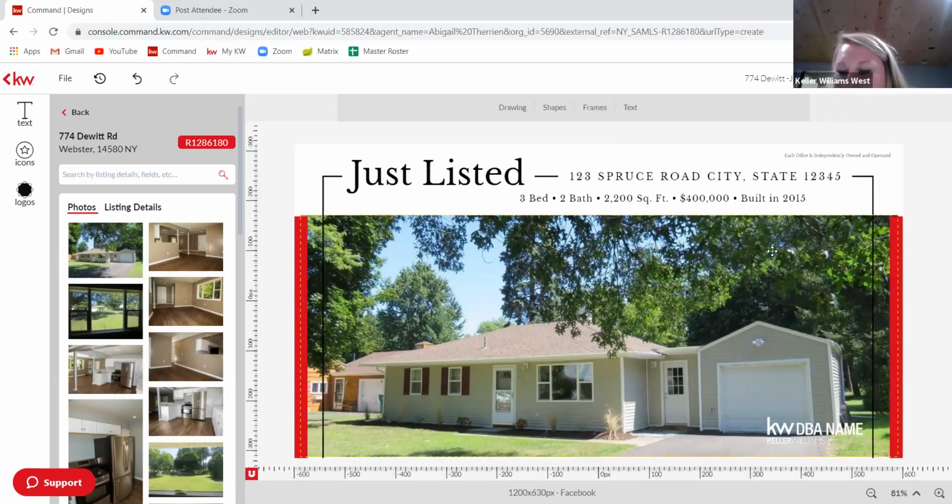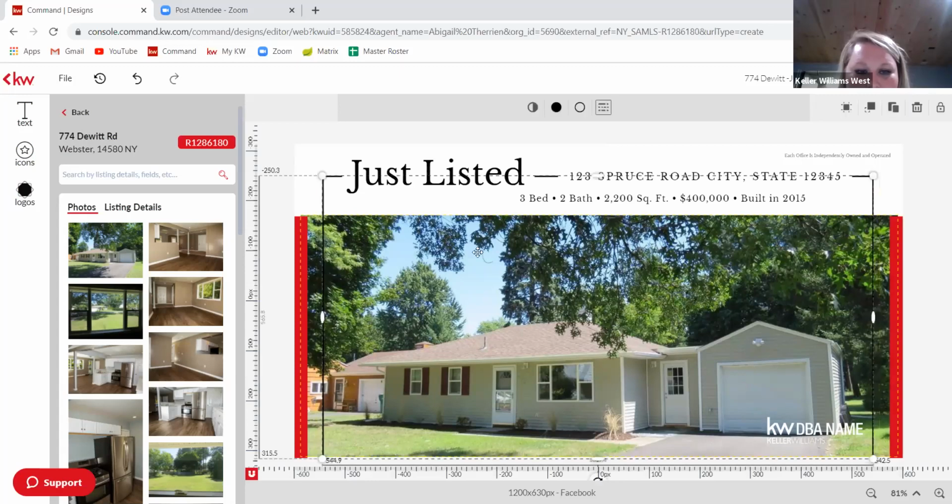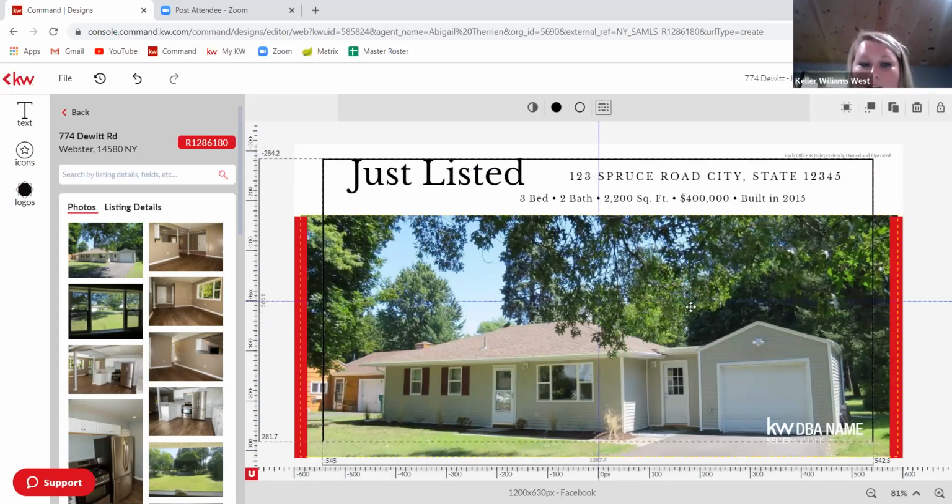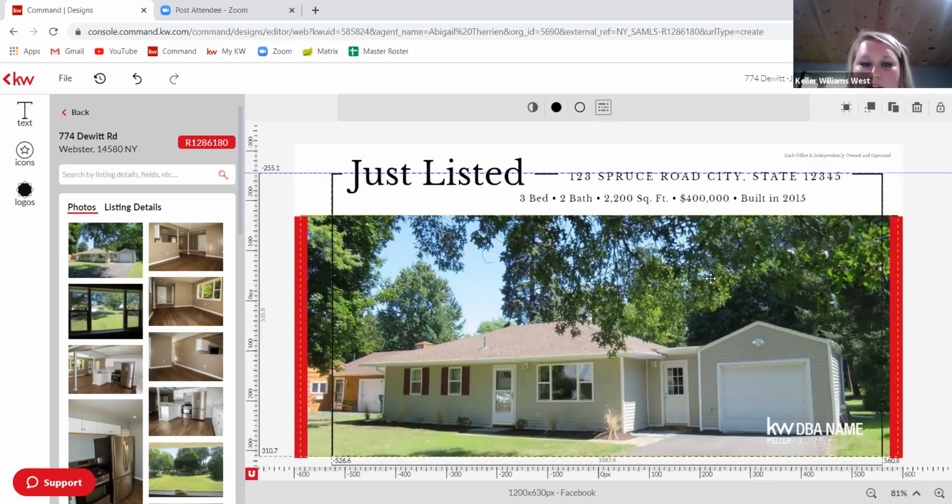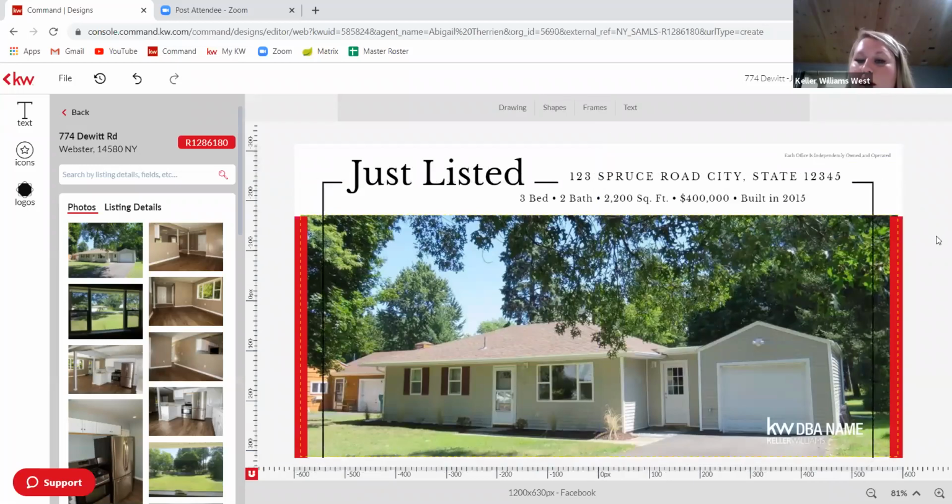I'm glad to help. And it's kind of tough too, because if I'm clicking on the top layer here, you notice I'm actually moving this box around, and it's a little frustrating. So it almost takes just a little bit of awareness as to where you're clicking. And I figured out pretty quick that if I click between this red bar and this little border, I'm actually clicking on the house picture.